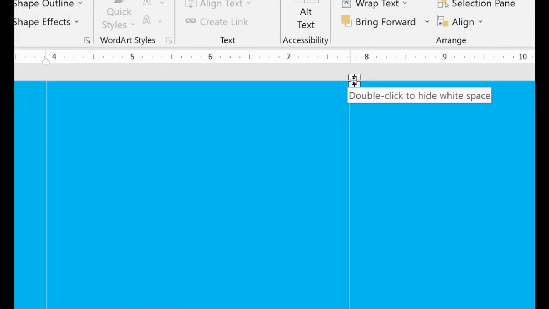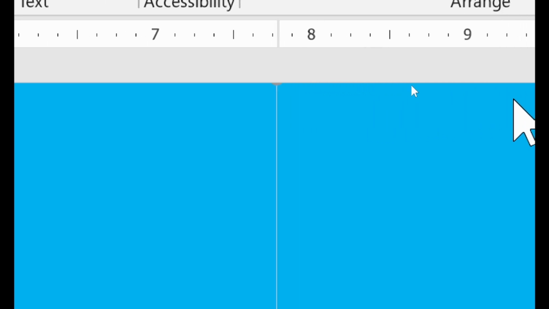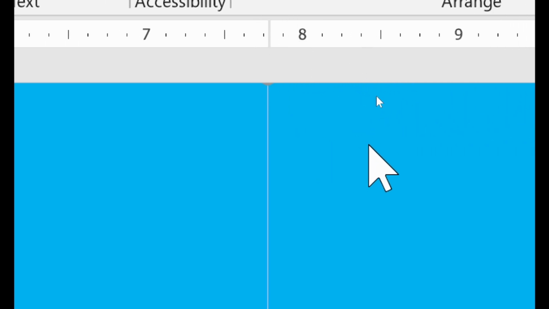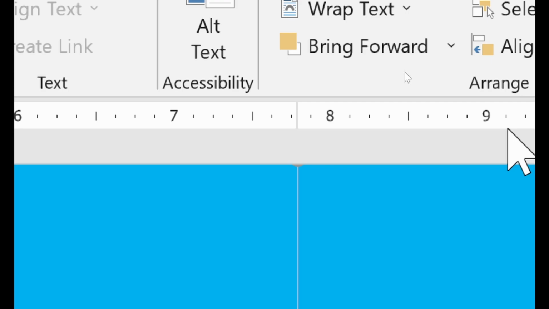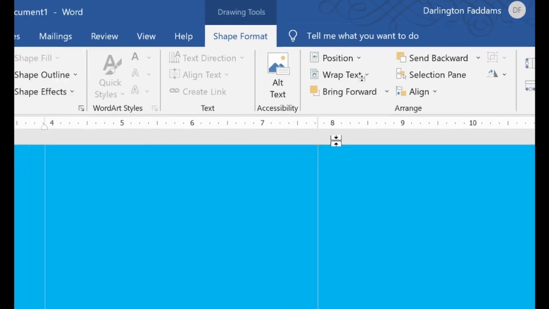Let me zoom in and check, make sure it is in line. If I see that it's not in line, I'll use my right arrow key to move it into line, and I think it's in line now. If you check the top and it is not touching the edge here, you can use the up and down arrow keys to fix that.